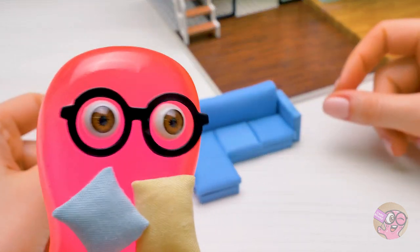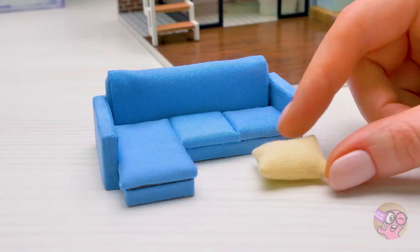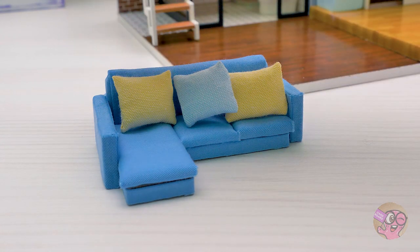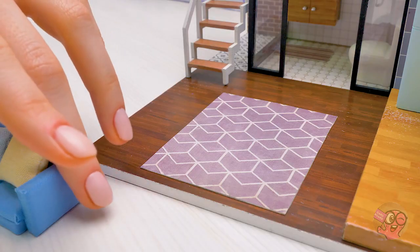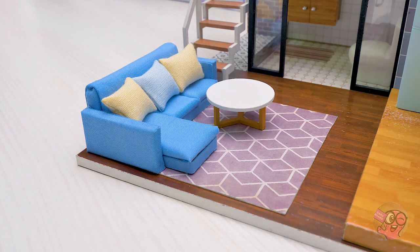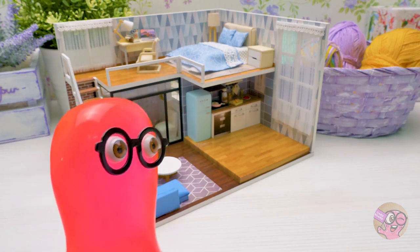Oh, phew, I thought it should look differently. Then catch more cushions! 1, 2, and 3! All there. We also need a carpet for our living room. And let's set the sofa in place. Ooh, the coffee table is a must-have. I agree. Right, Susie. I think something's missing.